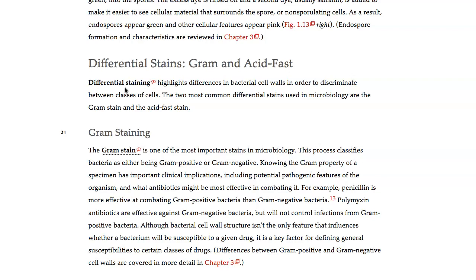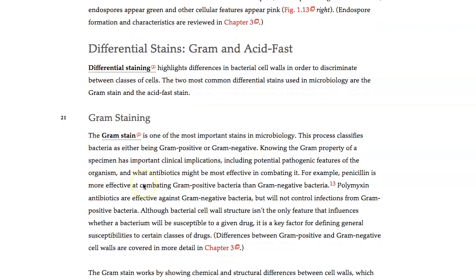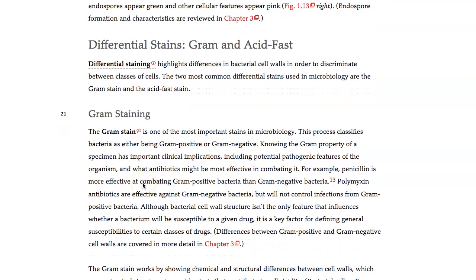And essentially what the gram stain does is it helps us to distinguish two fundamental basic structural organizations of the bacterial cell wall. When we get more into the structure of bacteria, you'll see that the cell wall is probably the most important structural characteristic of the bacterial cell, and it comes in two varieties. They're named after the staining procedure, gram-positive and gram-negative. And the gram-positive bacterial cells will stain positive with this whole protocol, and then the gram-negative will lose their stain as part of the staining procedure, and they're called gram-negative.